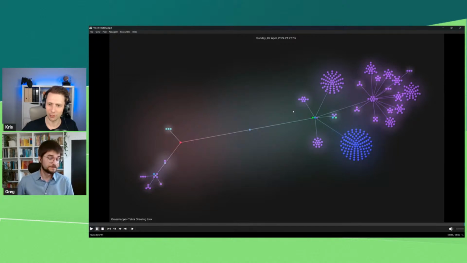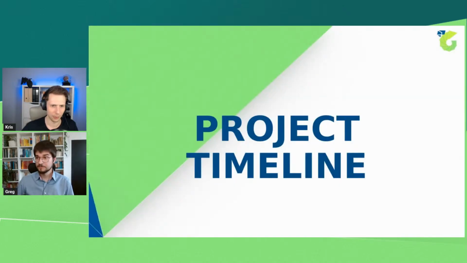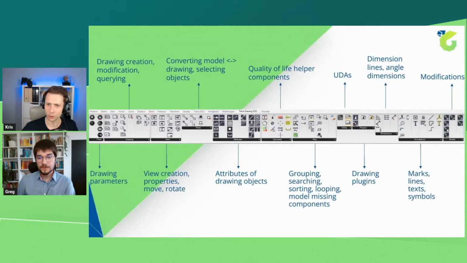Really amazing work. So let's go now to the presentation and maybe show some components that we actually have in the Grasshopper drawing link. Exactly. And as you said, it can be overwhelming at the beginning. So you are clicking Tekla Drawing, and then whoa, what is going on? Why are there so many of them? But they are grouped in some categories.